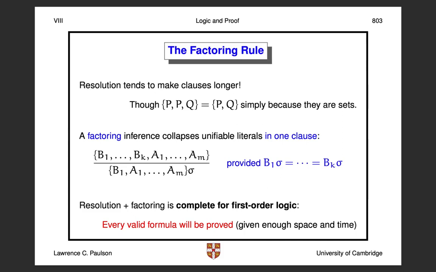It turns out that if we have resolution and factoring together, that combination is complete for first-order logic. Complete, remember, means that every valid formula will eventually be proved. Of course, you may need to wait a very long time, and you may need to buy a lot of memory, but at least it will be proved.